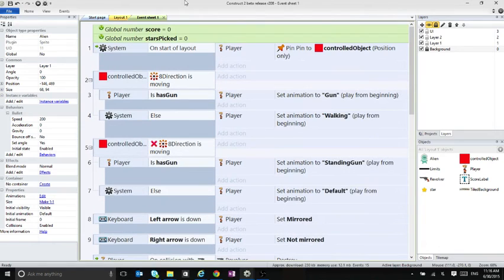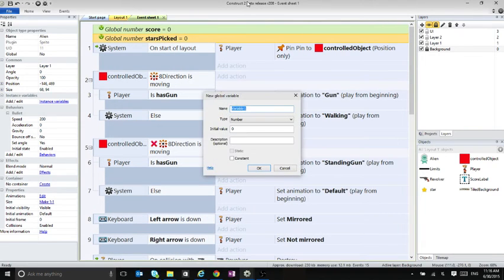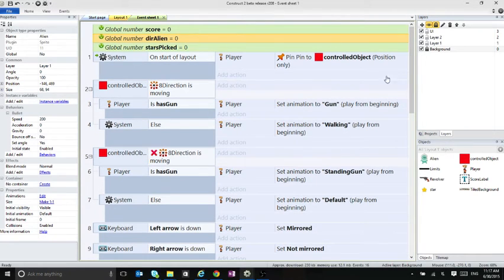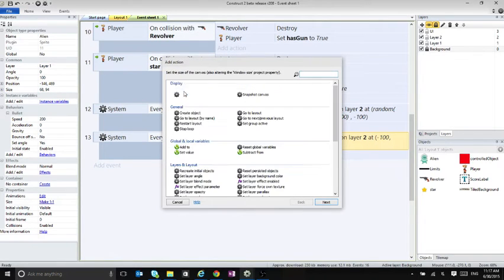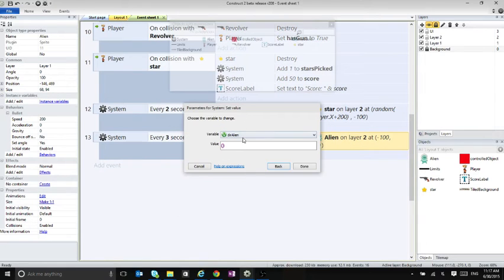So what I'm going to create is another global variable, doesn't matter, and I'm going to call it dir alien, direction alien, right? And then I'm going to say here that dir alien is going to be a choose between 1, 1, 2, 2. So it's going to pick one number. I could use also random, but usually random returns a float number that has decimal positions. So I just want 1 or 2 that is going to be left and right.